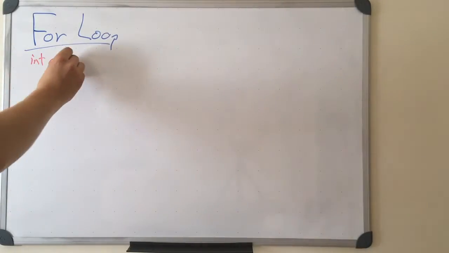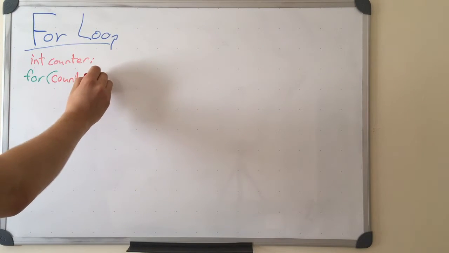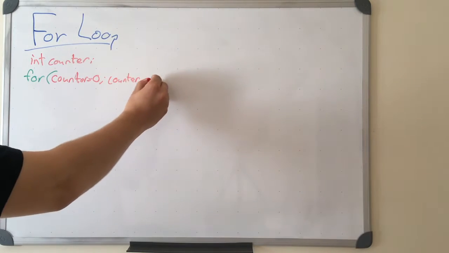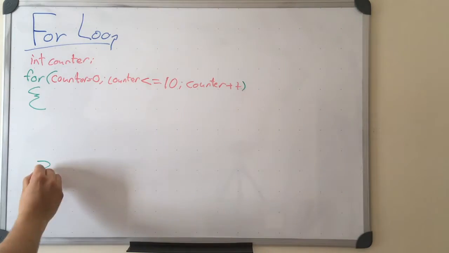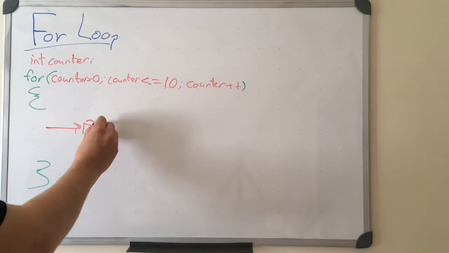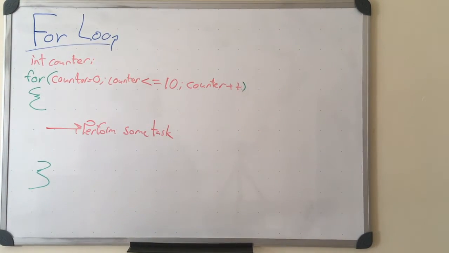All in one line. How nice is that? The first statement initializes the counter. Second is the exit condition, which decides the value that the counter should reach before finishing the loop. And third is the increment value. That's pretty much it. Not the craziest concept, but very powerful if used correctly.